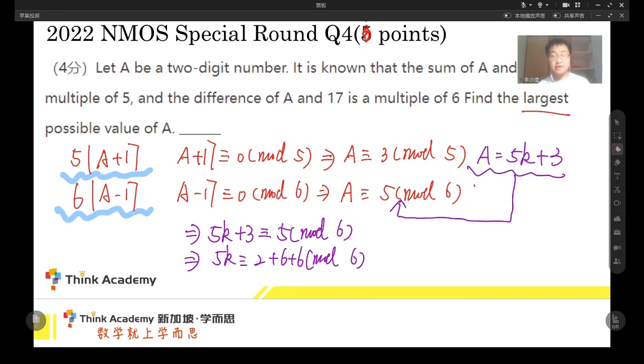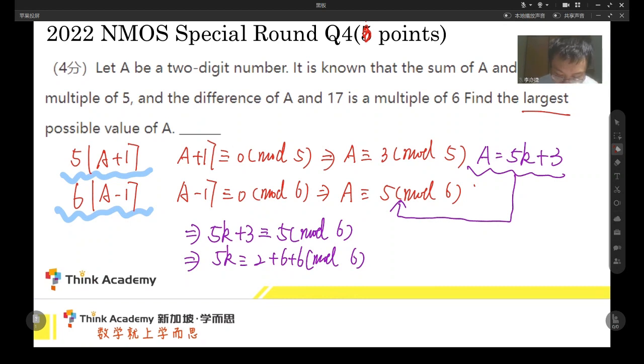And the remainder shall remain unchanged. So they also share the same remainder, right? So we can add up the divisors to the right till the right should be a multiple of the left 5. Of course, then 3 times 6 is an 18.